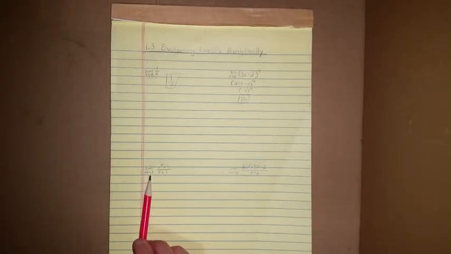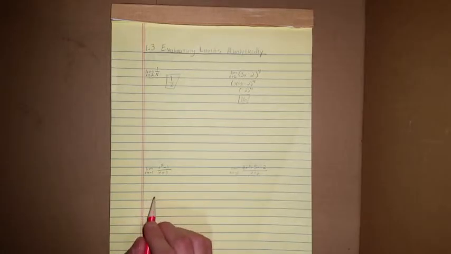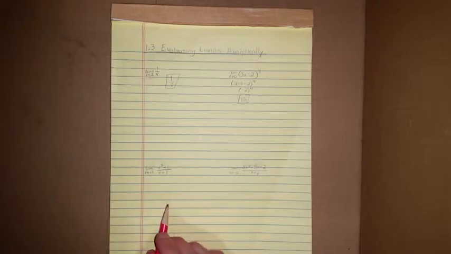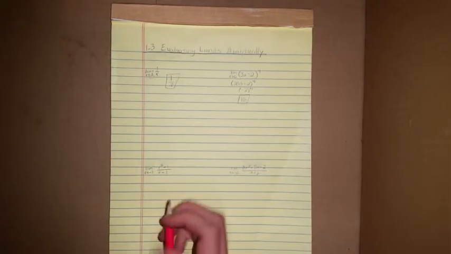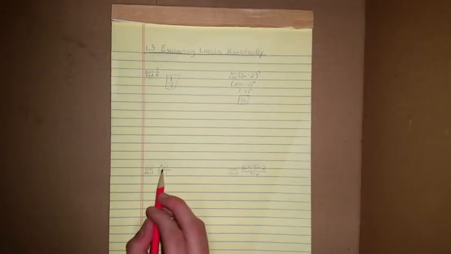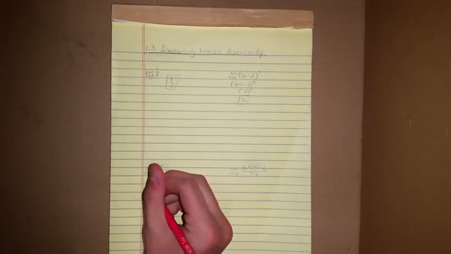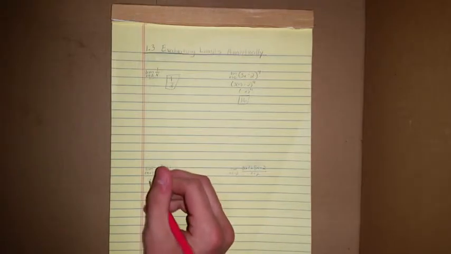Like if I were to plug in negative 1 into this equation, I would get 0 over 0, and we do not want 0 over 0. So what we're going to have to do is some algebra, move some numbers around, cancel out some terms, so that we can get rid of that 0 over 0 issue when we substitute in. So we're going to factor the numerator of this fraction.